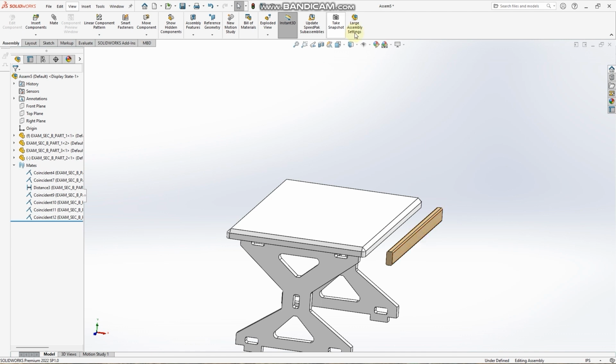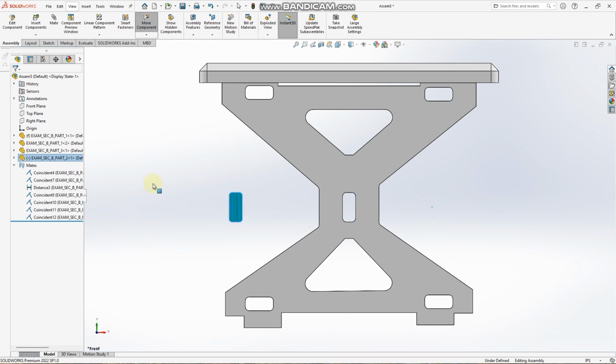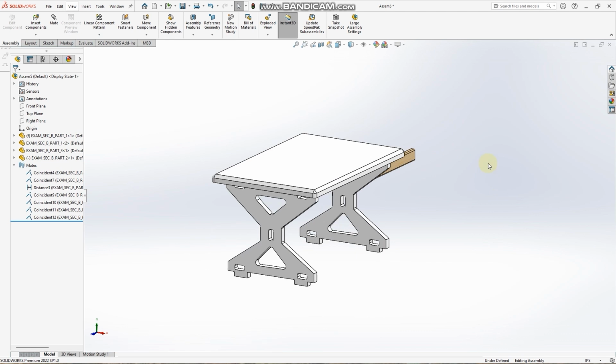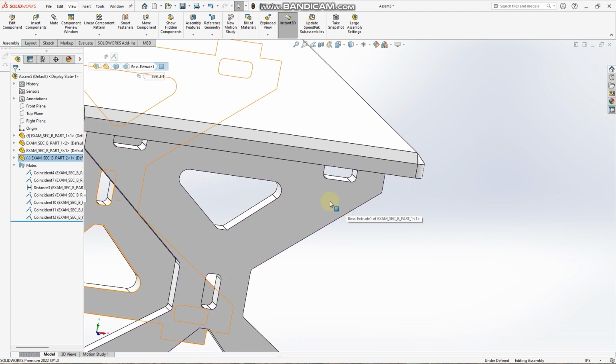Next thing we need to do is prevent it from moving right and left. As you see, when we are in the front view, it can still move to the right and to the left. So in order to do that, we select this face of our stick, move it a little bit, then I select this face, which is where it will be, which is the place which will be attached to the face I selected first.